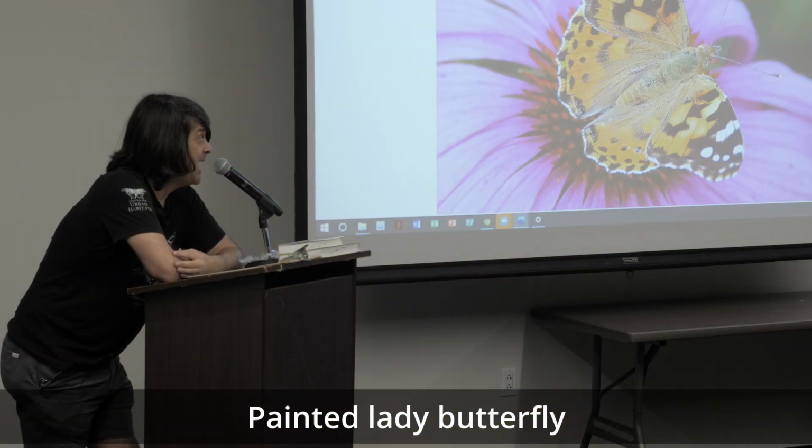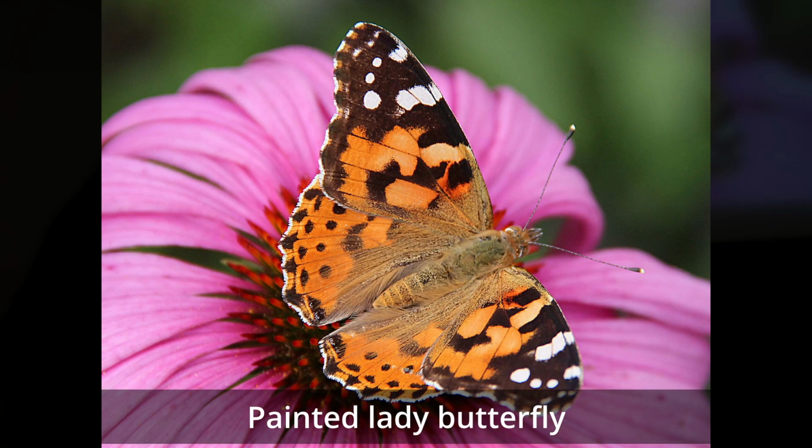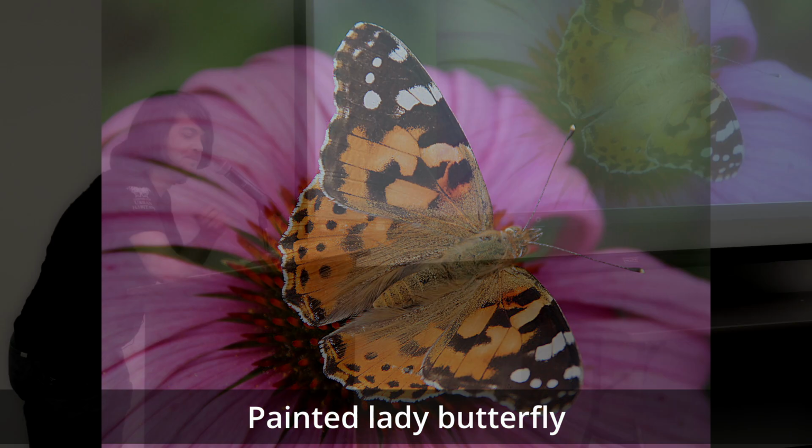And this is the painted lady, very similar butterflies, obviously. They like to lay their eggs on composites also. They like things like sunflowers, thistles, and basket flowers. So keep in mind, when you put out those native seed mixes, there's all these things that are going to eat those that you never even thought about.